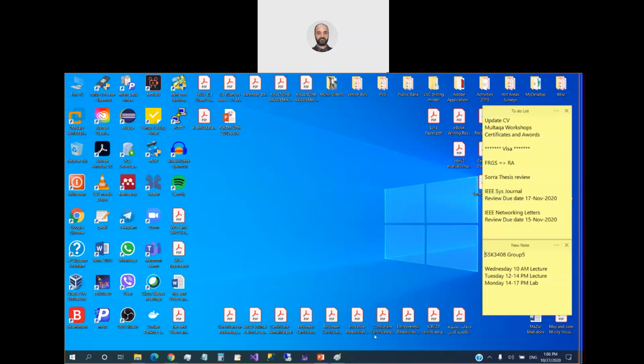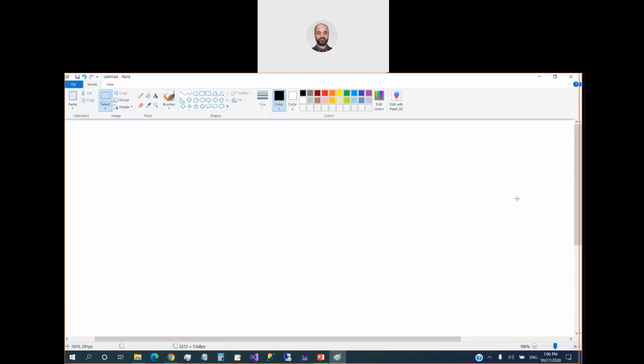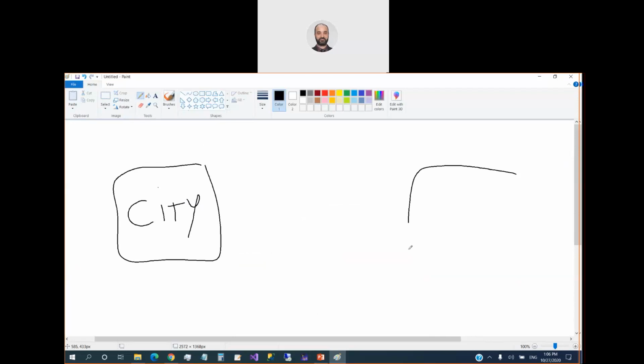Let me explain what this is. If this is the city and this is the country, which one is strong here? Country, right?